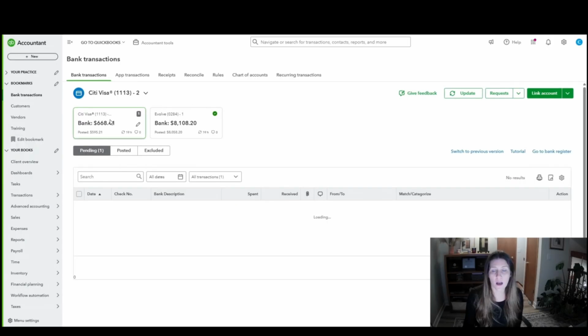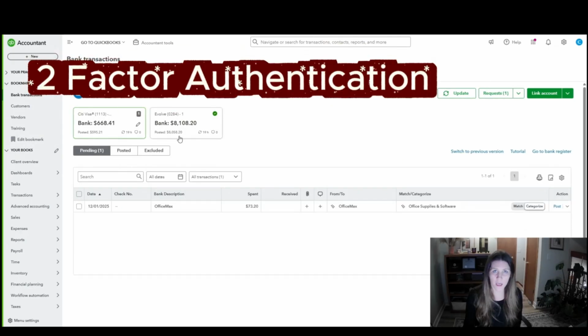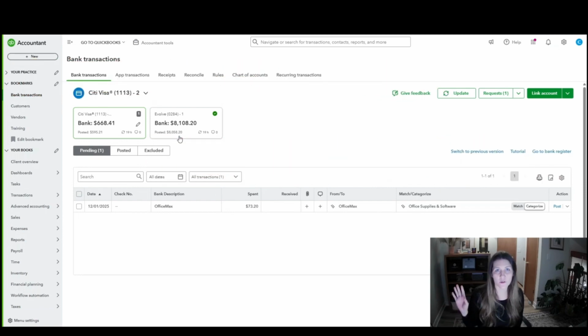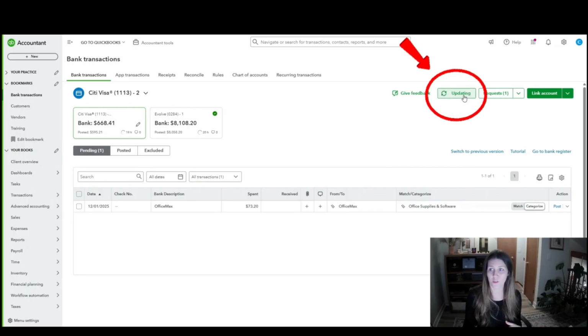The third reason your account might not be syncing is if your bank requires some kind of verification code or security update. If that's the case, log into your bank or your credit card directly, not through QuickBooks, and enter whatever's required. Sometimes, honestly, it's a glitch of some kind, and you just have to either click this update button, which will refresh the connection, or I've also had situations where I just unfortunately have to wait a few hours.